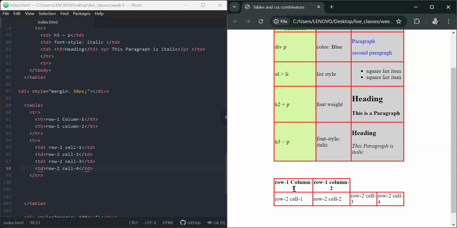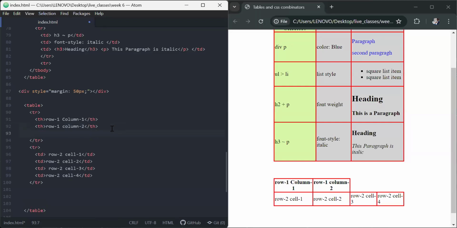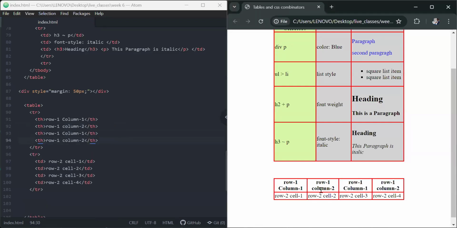Let's say we want to increase the span of the heading to cover the rest of the cells we have below. If we add more TH here, for example, this will give us a more balanced table. But now we don't want to have more TH.